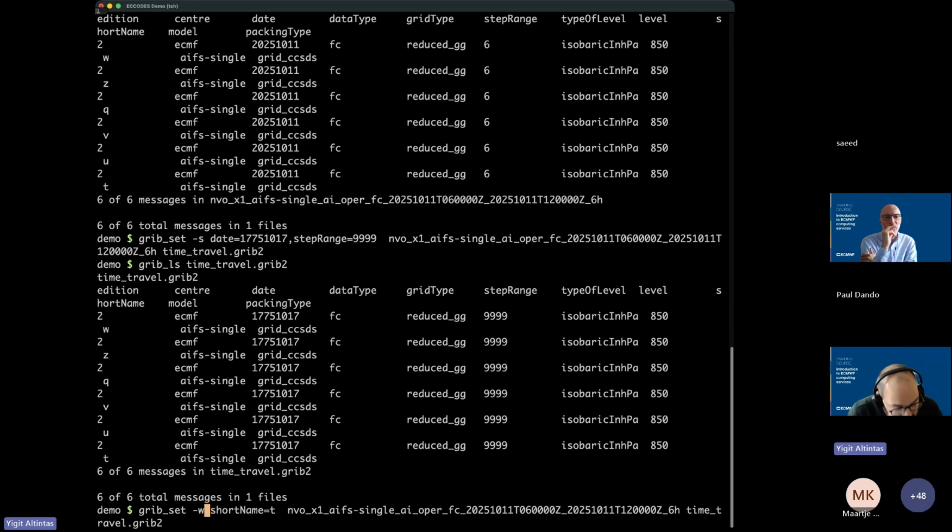So we use -w so that we tell grib_set first find where the shortName is T, and then -s, and now we will change this to shortName PT, for example. So from temperature to potential temperature. And of course, I would like to change the output, which we can do out_pt.grib2.